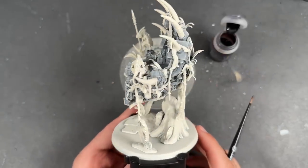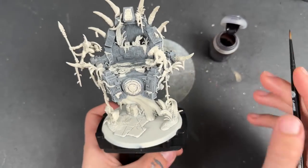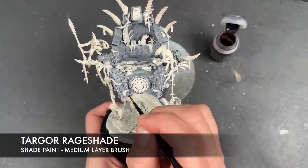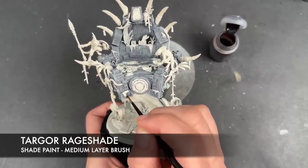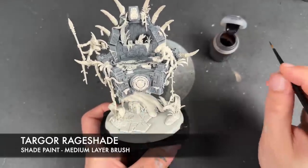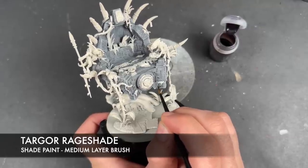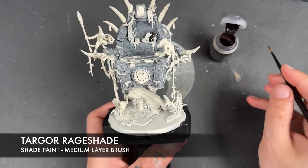So with that Ulthuan Grey stippling applied, what we're now going to do is add some shades in. And this is pretty much going to finish the chair. So we're going to take some Targor Rageshade. I'm going to pick out some areas that we want to add a little bit of extra colour into. Some of these areas include any of the under triangles, like that one there. One there. I'm going to go around doing all the triangles like this, just the bottom row. Like that sort of thing.